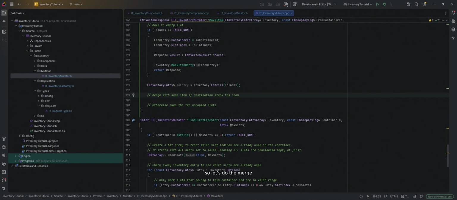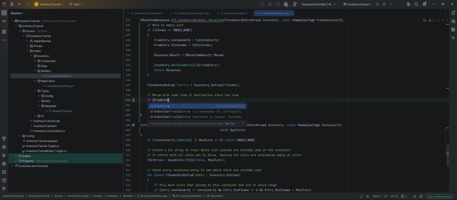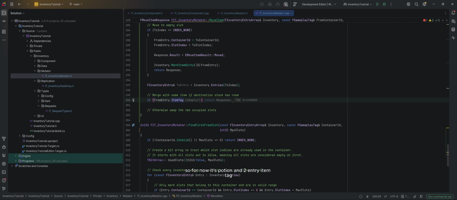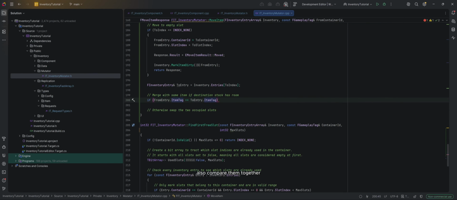So let's do that. So let's do the merge. So we'll do from entry.item tag, get the item tag. So for now it's potion, and to entry item tag also, compare them together. Are they the same? Is it the same item?